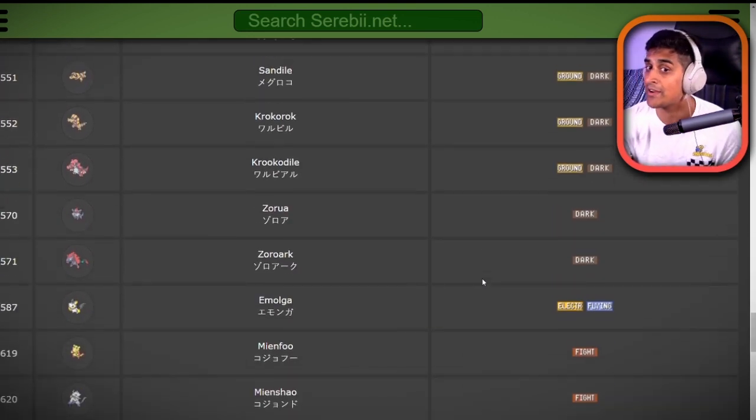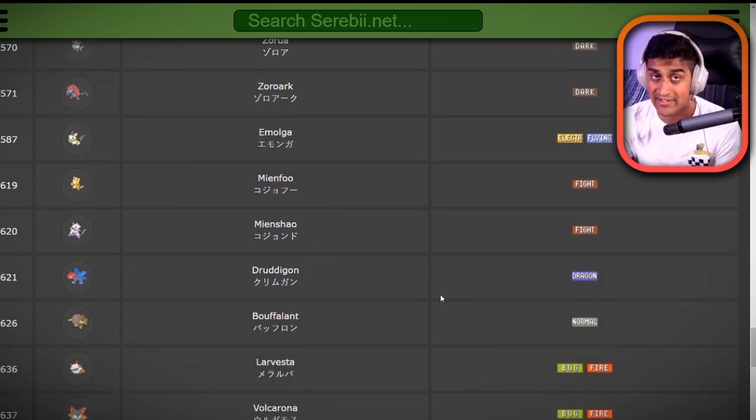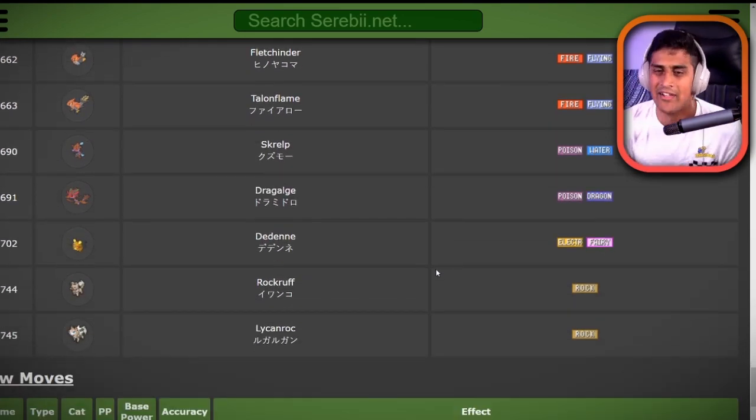You can start preparing your Pokemon teams accordingly, because most likely these Pokemon on this island or this expansion coming out will probably have max raid dens, and you want to have the appropriate Pokemon to take on these ones.